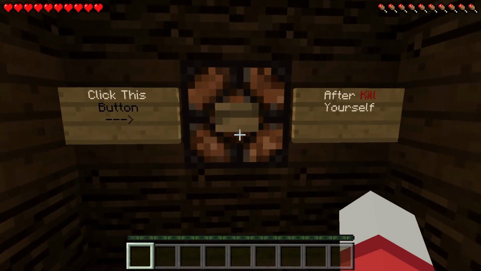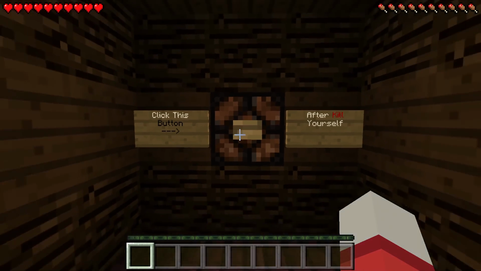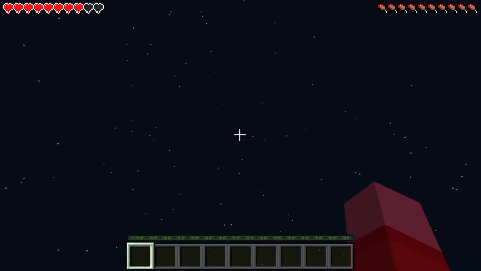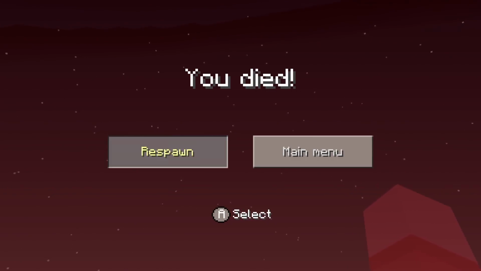Click this button after kill yourself. Oh, okay, so I can go in this little room here and just kill myself somehow? What is it? Oh, okay, let's do this. Whee! I can see everything. All right, now we respawn.